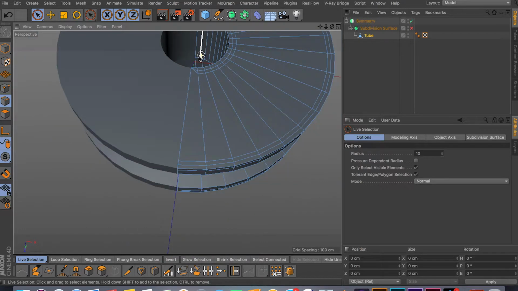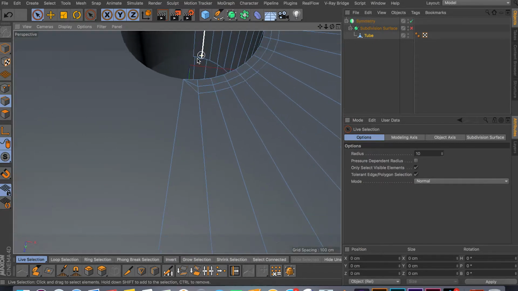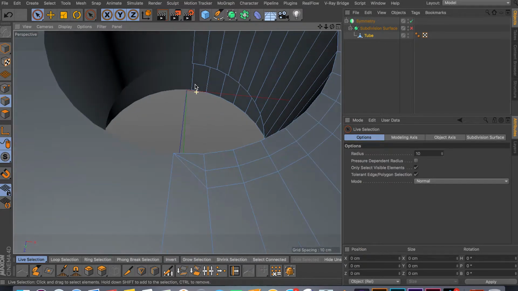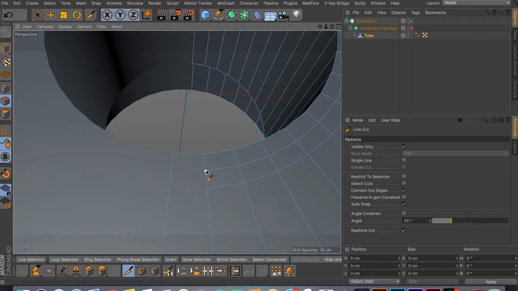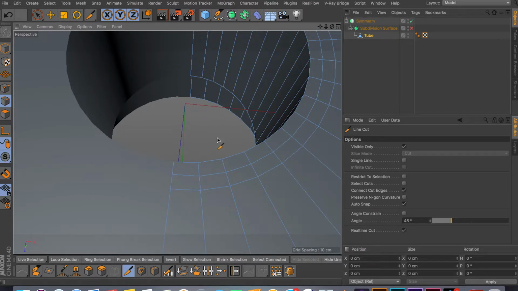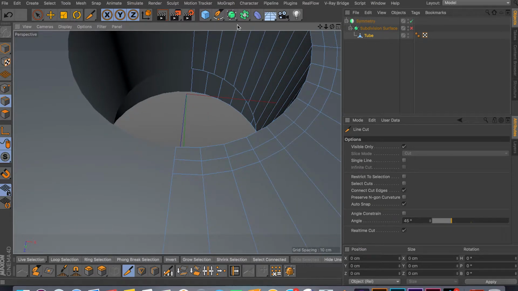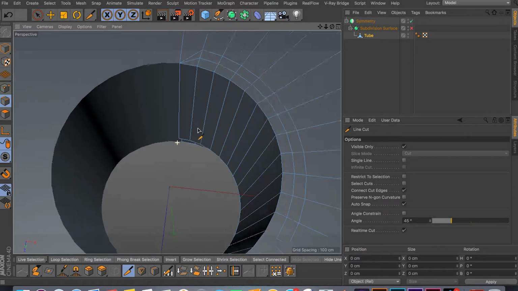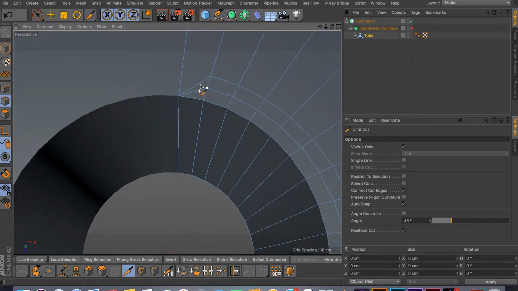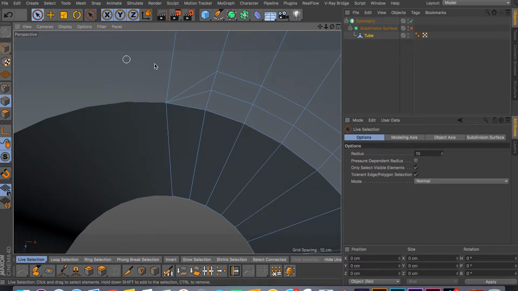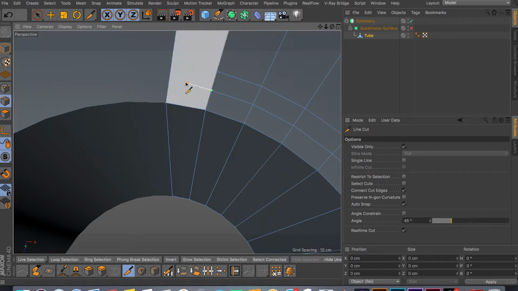So let me just show you what you would do here as well, just to give you an idea. So you would dissolve these edges, M N is the shortcut. And then you would just add the cuts manually like this. That problem only comes up when you're using inner extrude inside the symmetry mode. I don't know why I keep saying connect, it's symmetry mode, but sorry about that. So they just dissolve these, add the cuts in.